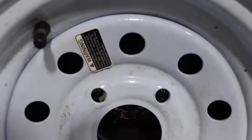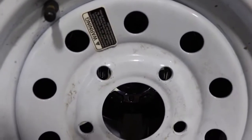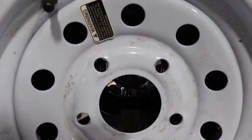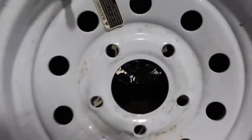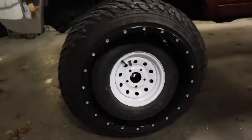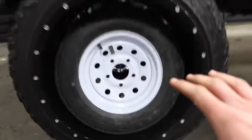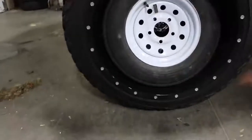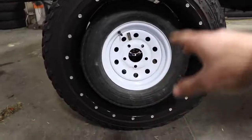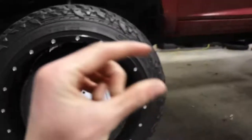So with all that being said, I now introduce you to my new wheel and tire setup that we are getting ready to bolt onto the truck. These guys are quite a bit smaller, but again, I'm doing this to make you guys happy since you don't like the big wheels and tires. Well, here's a full review of them. Oh yeah, baby. Look at that size difference. The new wheel and tire setup fits completely inside the wheel of my 24 by 16. The whole outer diameter of the tire is like 21 inches, which should be just enough to keep my rear diff from scraping the ground. Should be, you know, pretty close.